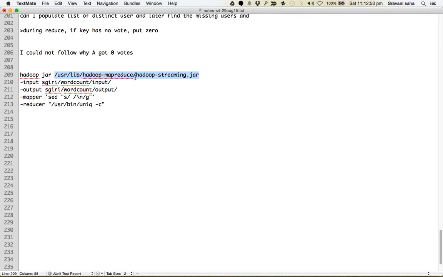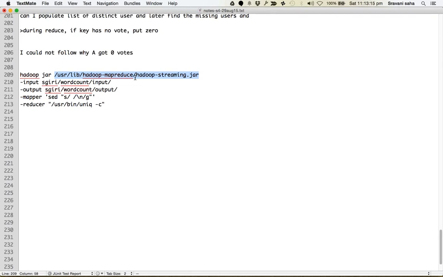So a mapper needs to give out key and the value, and mapper should be able to run on any of the nodes on the cluster. It should not be that you are putting some command in mapper which does not exist on those nodes. All right, we will talk about how to get that done also, but right now let's understand it.